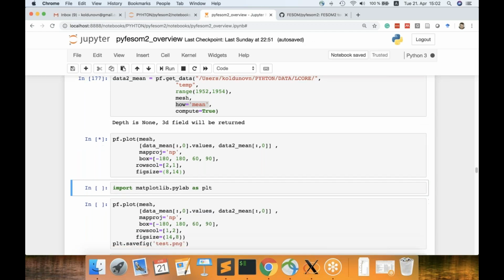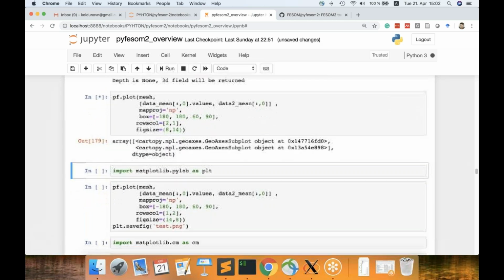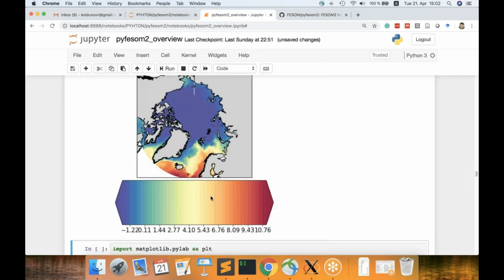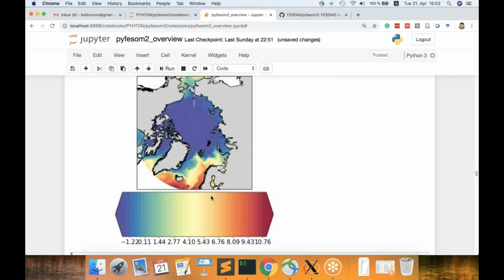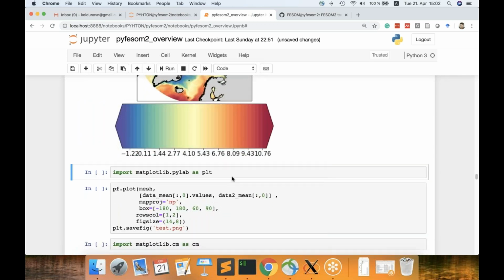Let's see what will happen. Yeah, you have it in this layout. Again, something that has to be fixed. Something that bothers me now. The way to fix it right now is to actually apply the savefig.